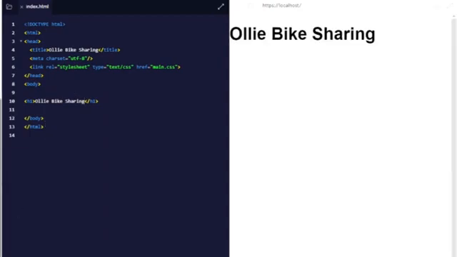Okay, so next, use an H3 heading to create the tagline for Ollie bike sharing on the next line. Okay, so now we're using the H3 tag, which if you recall is smaller than the H1 tag.